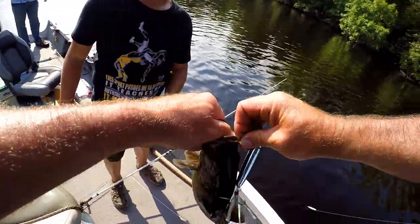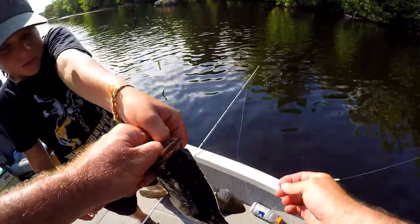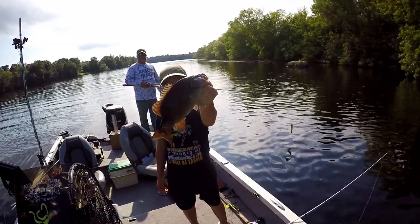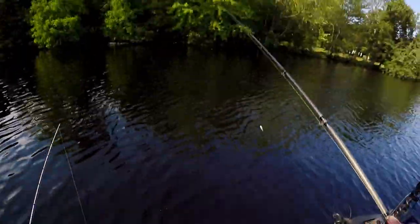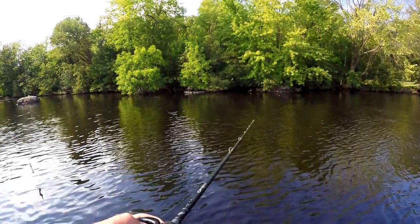He's not lacking on the... Oh, there we go. There you go. Nice. All right. That's smaller than the one I had. All right, let's get the other one. You gotta catch it quick so I can stop the cameras.